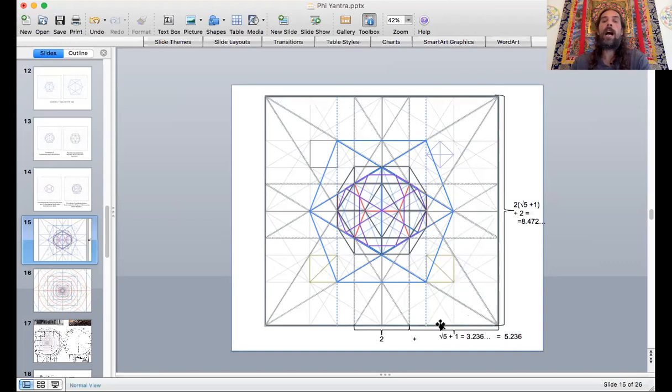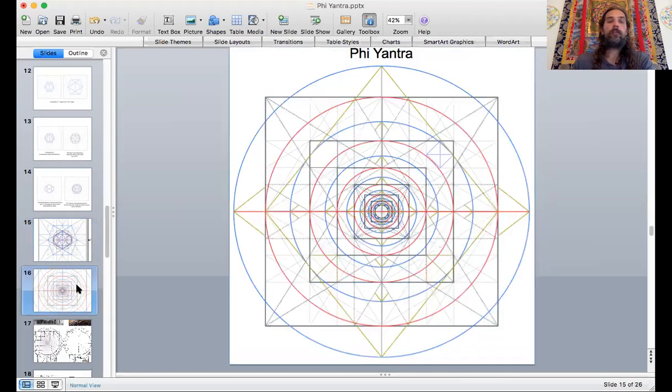But here's, if we divide this, which is how we get phi, root 5 plus 1 divided by 2 is 1.618. So here is an edge length to the 2-inch length based on this Phi Yantra that gives you the most used way to get the phi ratio: square root of 5 plus 1, divided by 2. Okay, so here's the Phi Yantra. I enlarged it to the 2-inch version over top of the 1-inch versions, and it fits beautifully over top.